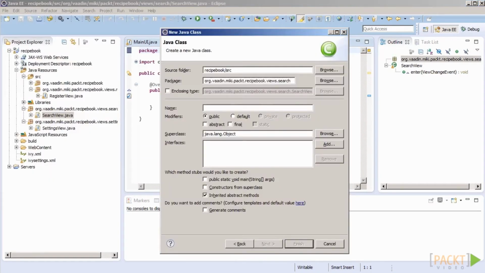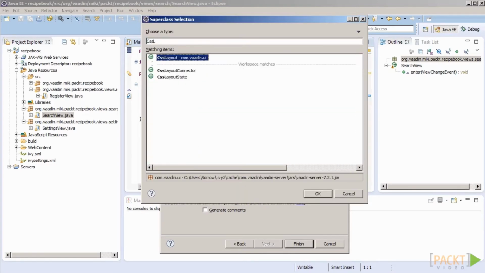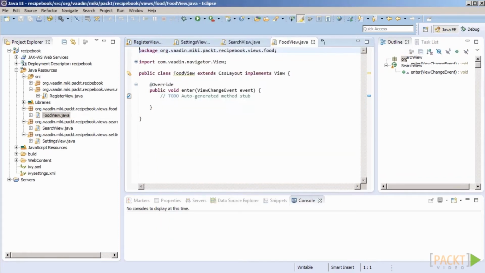This is where we expect the users to spend the most time with our application. We need flexibility in arranging components to our liking, and there will be plenty of them. Let's use the fastest and one of the most flexible layouts available, CSS Layout. We can define the main areas of the view. Let's say comments at the bottom, picture and ingredients next to one another at the top, and the recipe itself in the middle. But let's keep the view empty for now. We will add more things as we progress with our application.